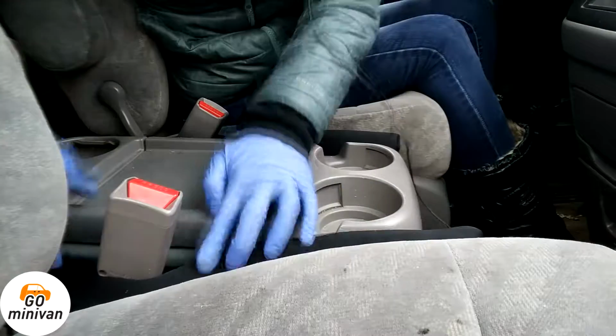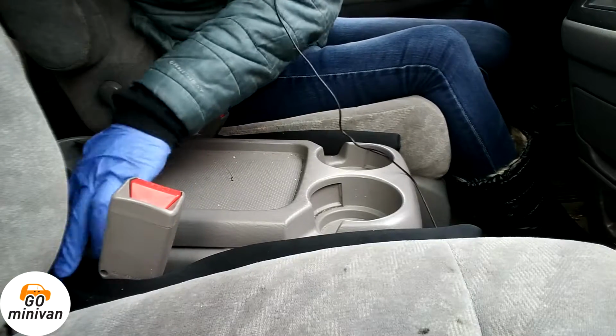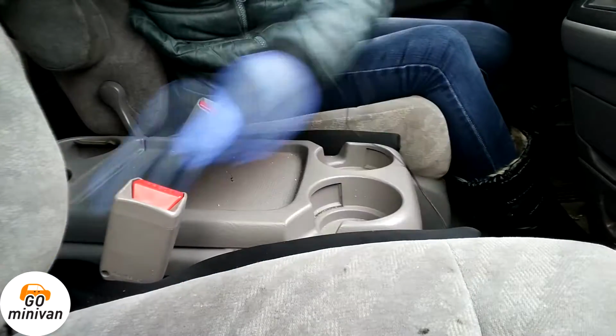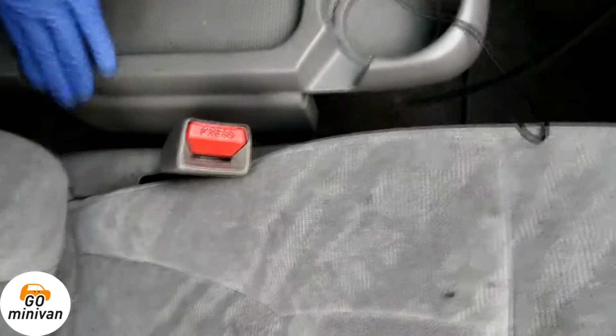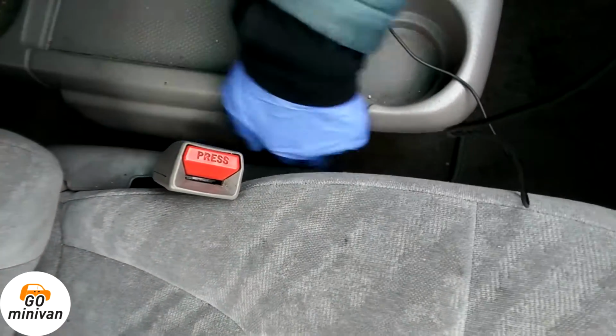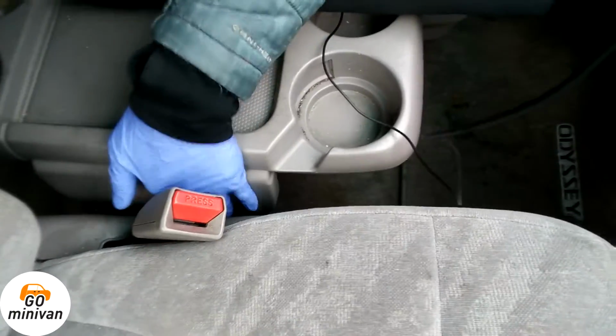I'm surprised it does kind of stay in place. I was afraid that it wouldn't stay in place. I think this one could go a tiny bit further here. The passenger side could go in just a tad bit more. And just to prove my point, I'm going to take off that passenger side and show you just how odd of a place it is. The crack is so tight and the tray is immovable, so things get caught in there and they're really hard to take out. It's hard. There's like a super old fry there. There's some dust in there, so things can get caught in here, and when they get caught in here, it's not going to come out.